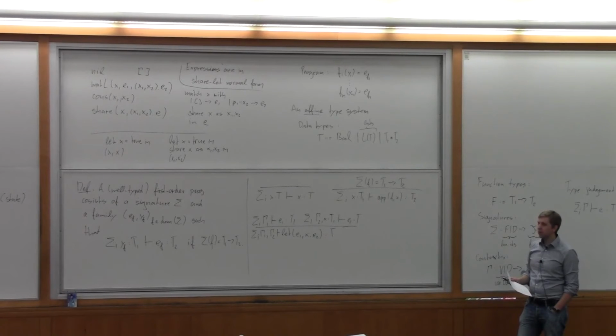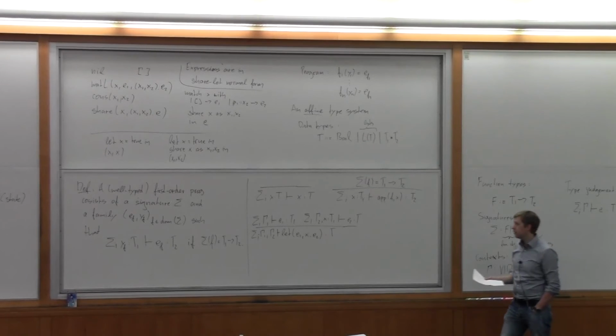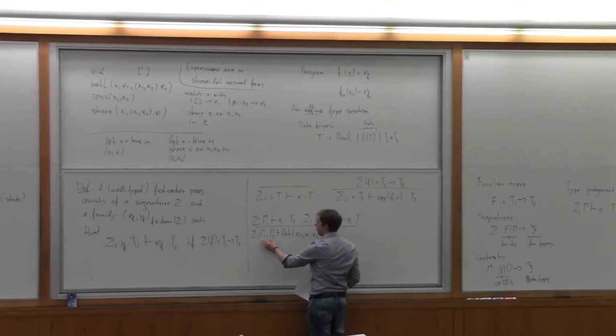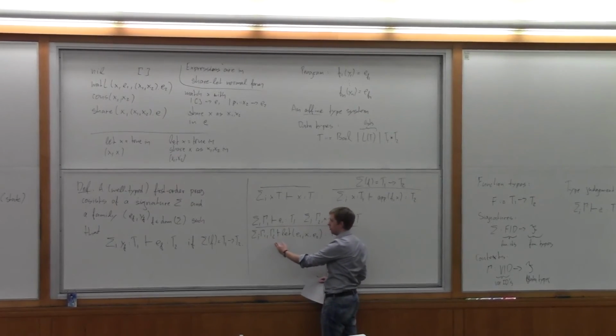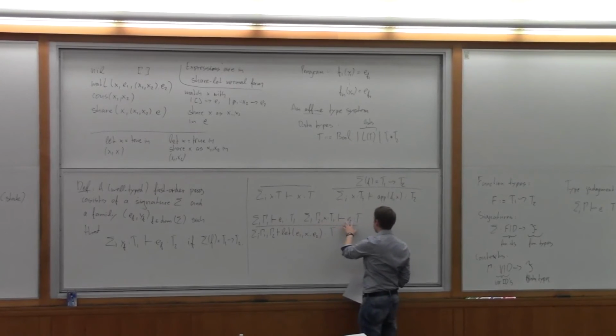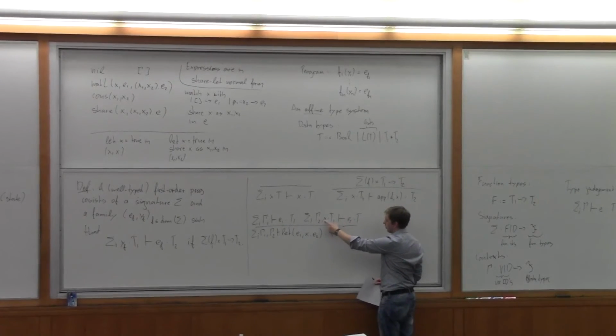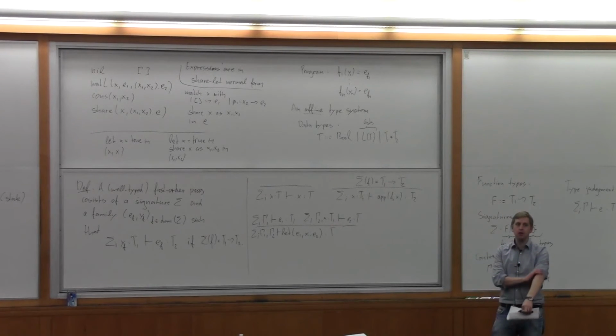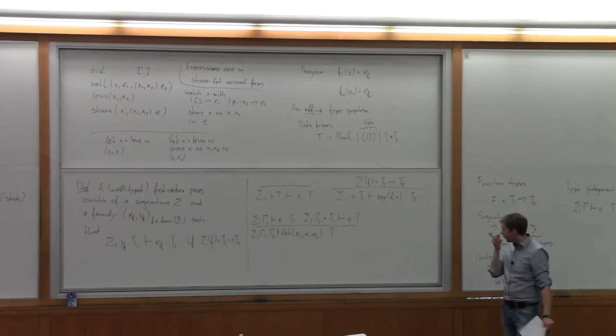Here you see what happens: you can use a variable only once. Let's say you have some variable in your gamma. Then you have to decide, when you do the split, do you put it into gamma 1 or gamma 2? If it's in gamma 1, then you can only use it in E1, and if it's in gamma 2, then you can only use it in E2. Well, it's unfortunate that this was called x, so let's say we talk about y. You have a y in the initial context.